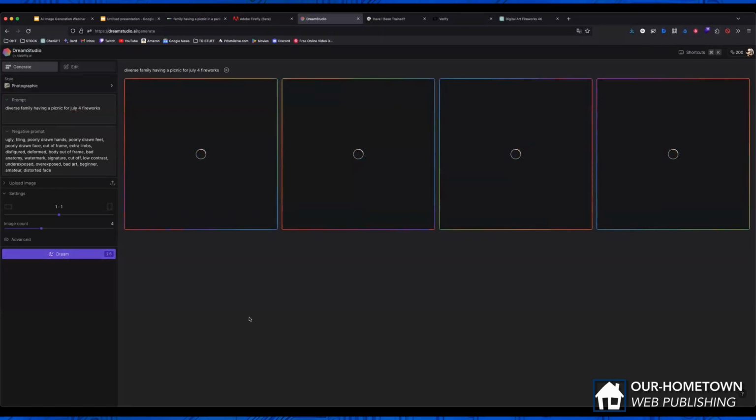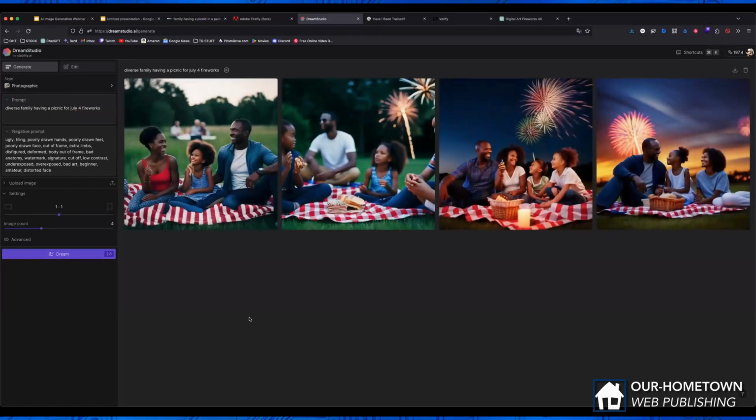I will say that Stable Diffusion, this is their paid version. Oh, that looks great. This is their paid version, but it is open source, and you have the opportunity to run this locally if you want. But yeah, I think all the fingers are pretty decent. Oh, her face is a little bad, but that's one of the things you'll get with the negative prompts.